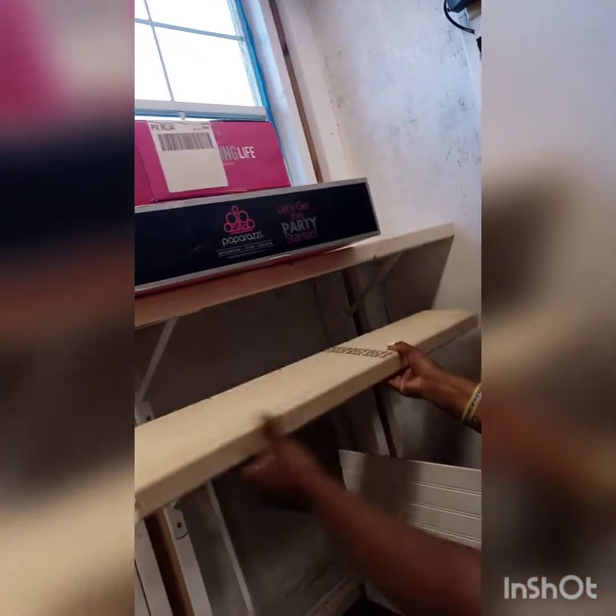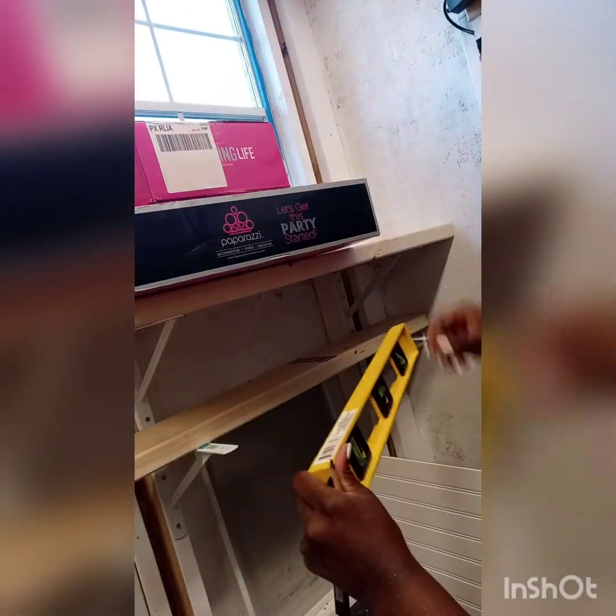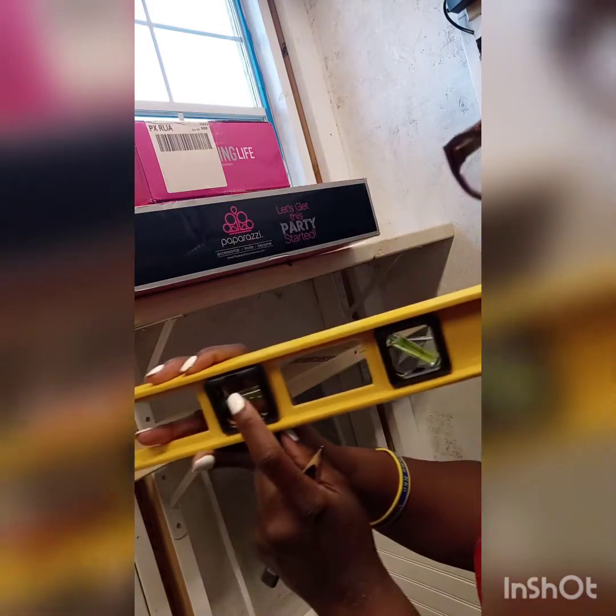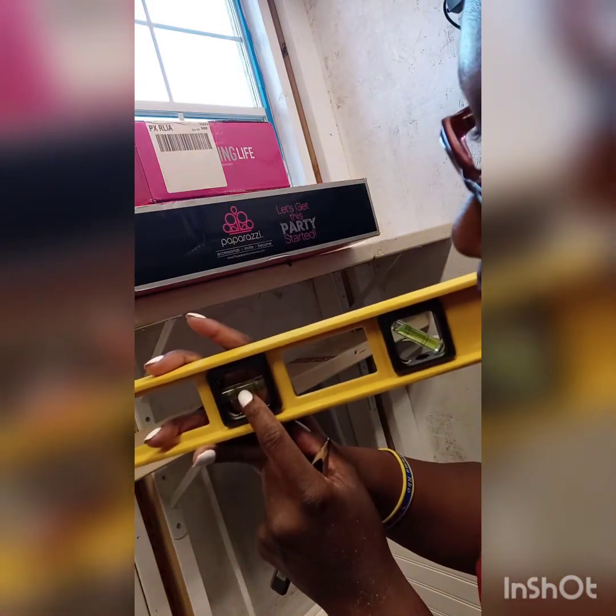So what we're going to do is grab the wood that we already cut. Take your leveler, Dollar Tree. Gonna be looking for the bubble, supposed to be in the center.